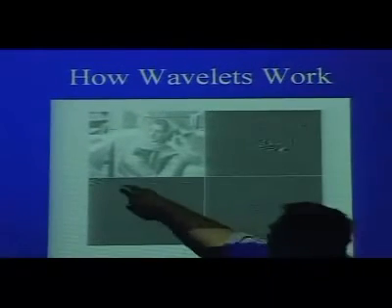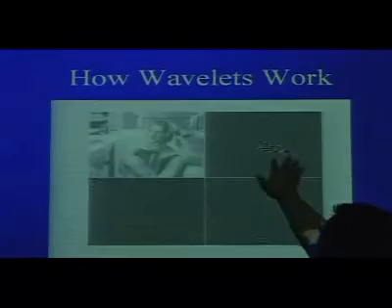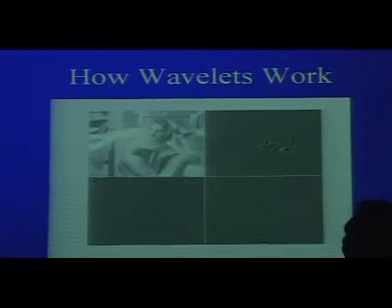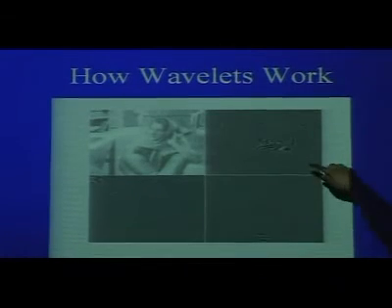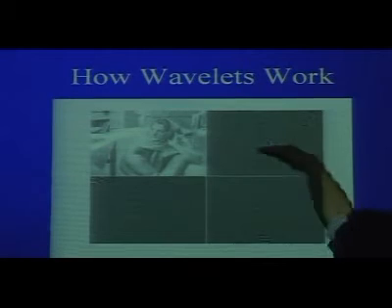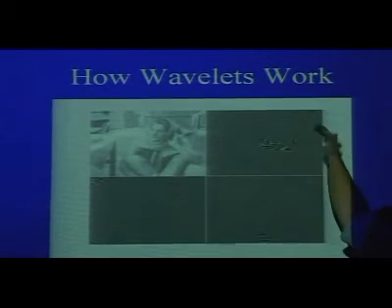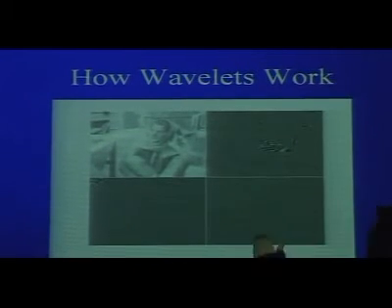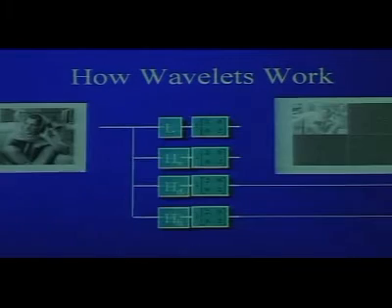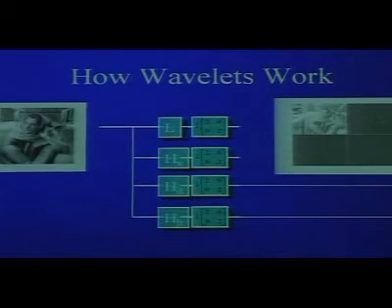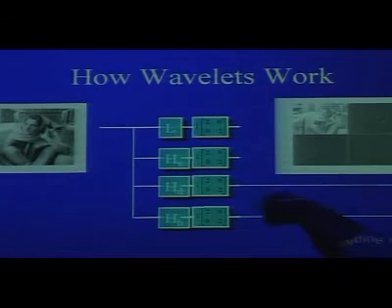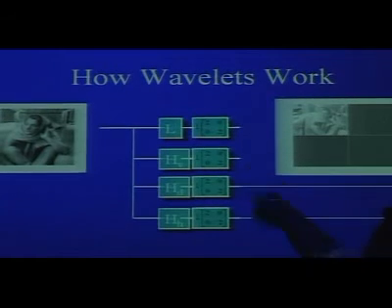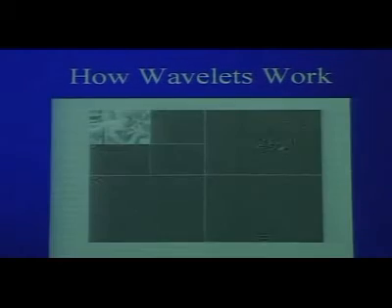So let's review how it works. That's one level. Okay, so you have low pass, low pass, low pass, high pass, low pass, and high pass, high pass. And you see that this one captures the horizontal information, right? That captures the vertical, this is diagonal. And the way to do that is, there's one level of the transform.